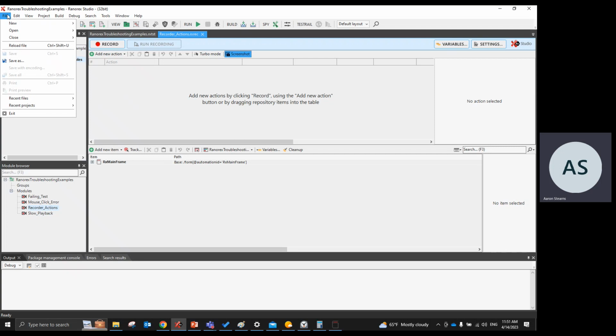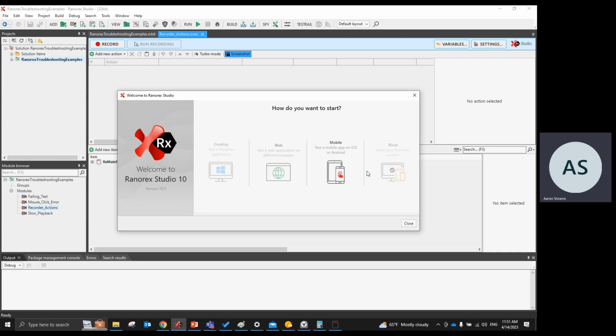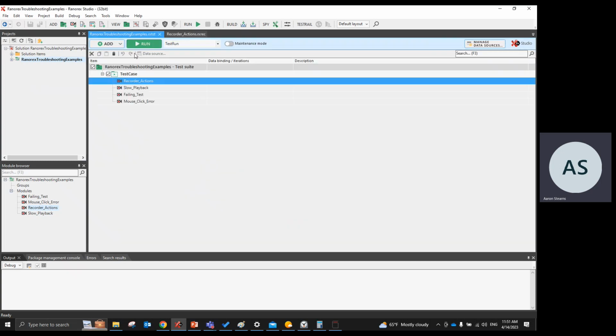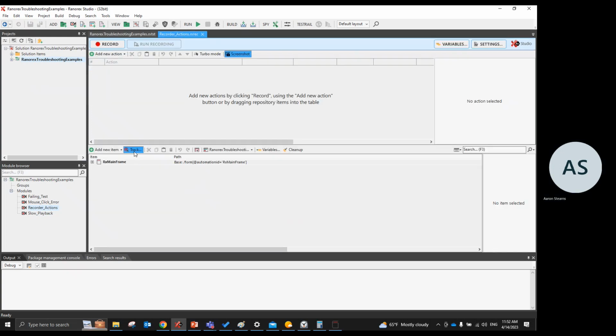When they first open up Ranorex, even just for the first time, they go through our solution wizard, and it allows them to select if they want to create a desktop or a web test or a mobile test, and they go through a couple of steps and they enter either the URL that they want to test or the desktop application they want to test, and that generates a new solution for them that looks a little bit like this. And so a new user will have a recording module like this one here, which will be empty after creating the solution with the wizard.